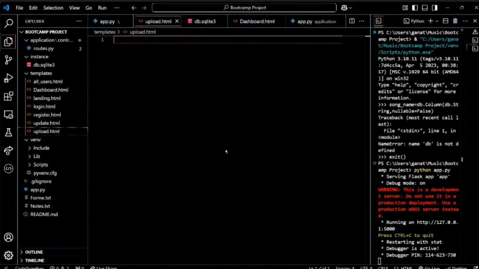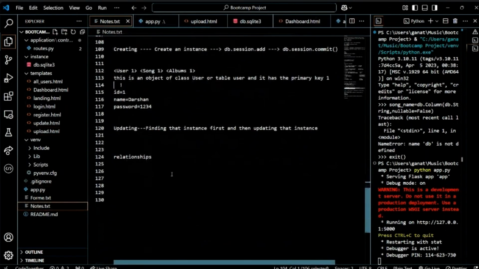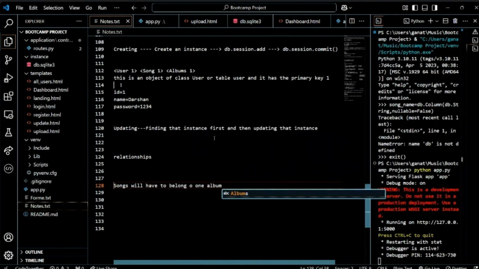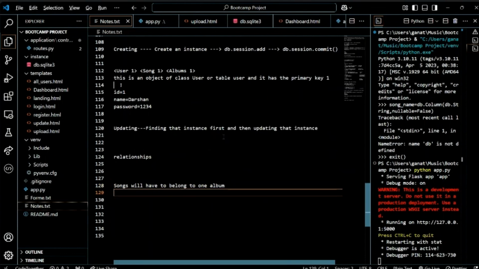Whatever the songs will be, let's have this convention that songs will have to belong to one album. So whenever the song is uploaded, you will have to tell which album you're putting it in. Let's say there is some song for some creator.